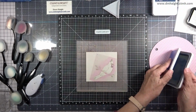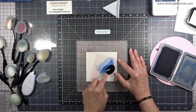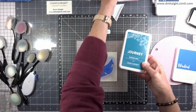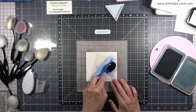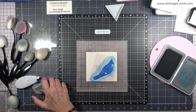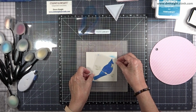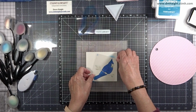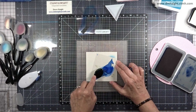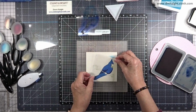So this time I'm going to ink up the body of the bird in bluebird ink. And then I'm going to layer over this color some Journey so I can get a little bit of that teal color added to it. I think it'll work. And then we'll go ahead and layer in the next stencil. And we'll add color to the beak and to the feet. Oh, first I'm going to add in the detail one with sapphire. We'll add a darker color there in blue, get some more detail, and then we can do the beak.